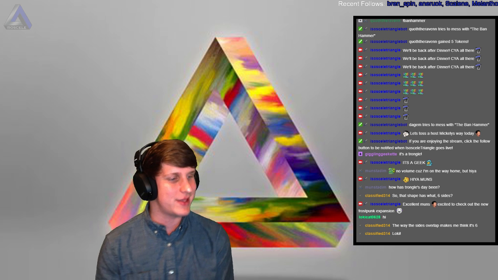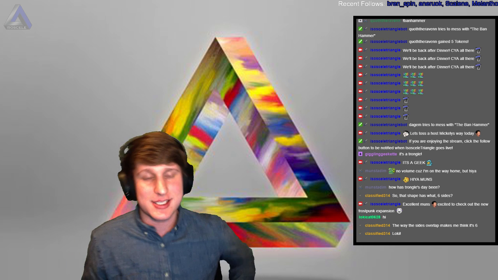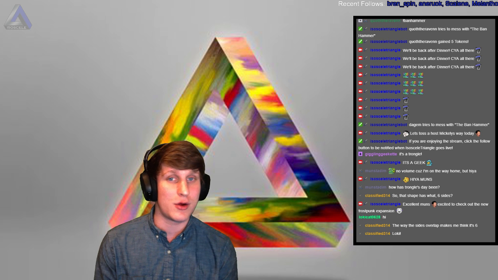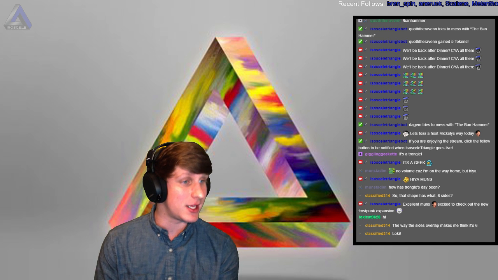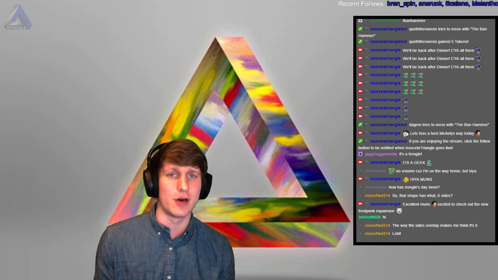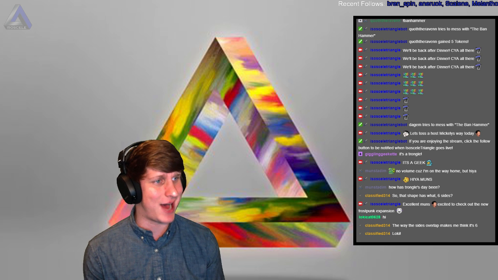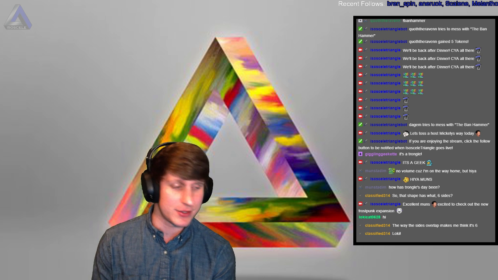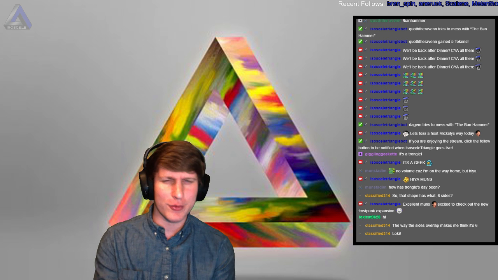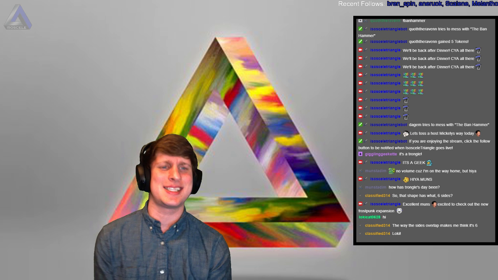It's pretty damn cool. The way the sides overlap makes me think it's 6. Oh, possibly. Honestly, it's an optical illusion, so I would imagine that something like that would not be technically possible. Though I don't really know much about illusions and how 3-dimensional structures work in general, so maybe you could build me one. And then you can prove that there are 6 sides.